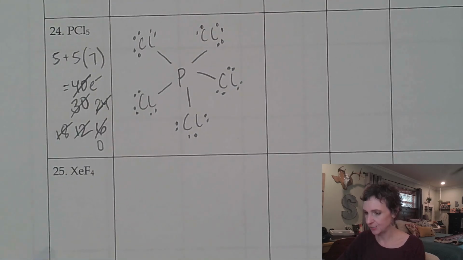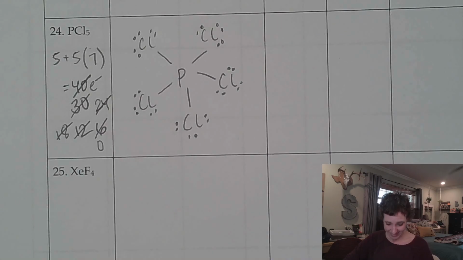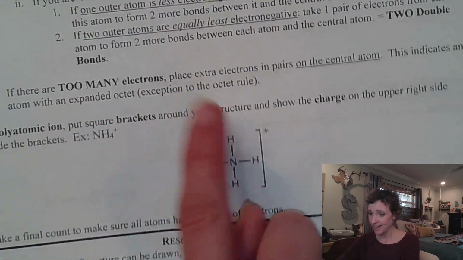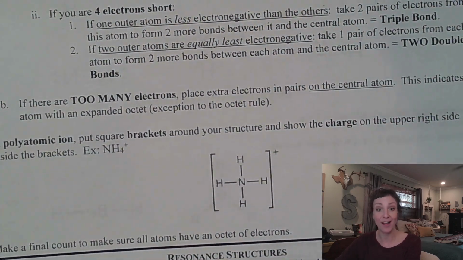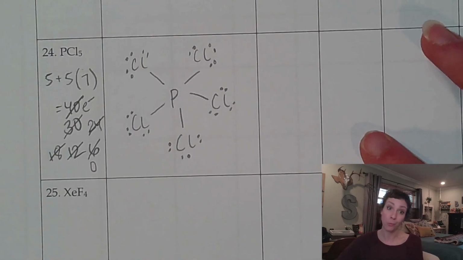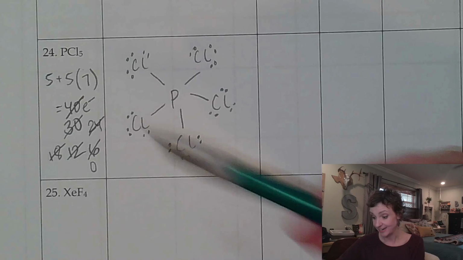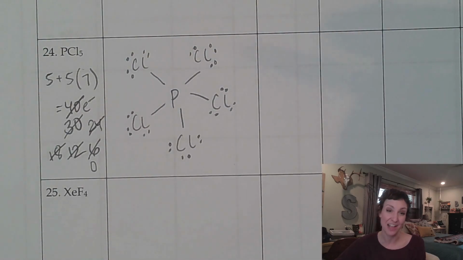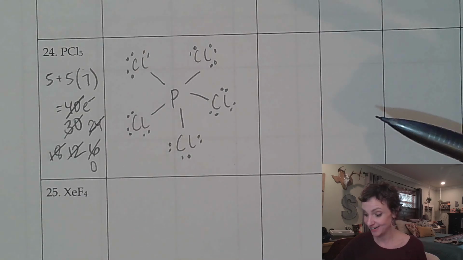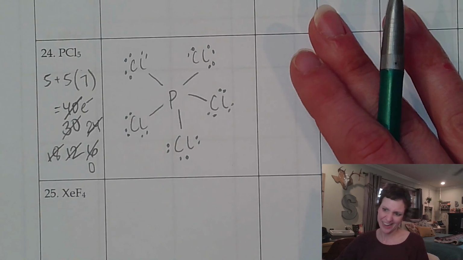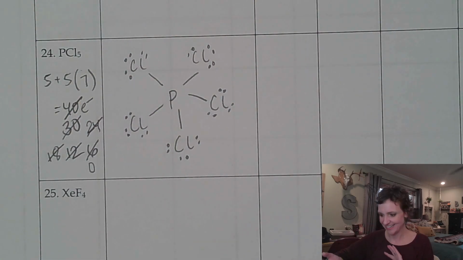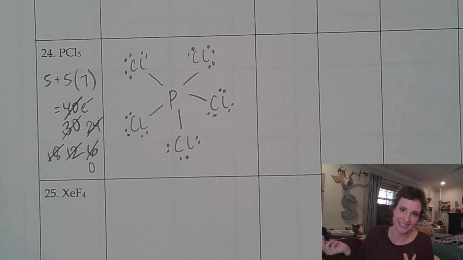Yep. Check that central atom. Make sure he has 8. Oh, he does not have 8. He's got 10. And you're like, what do I do now? That is okay. According to our rules, if you've got too many electrons, we don't even have to place any extra electrons. I just have an expanded octet in this situation. So you're going to roll with this. There's no other way for 5 chlorines to be connected up to a phosphorus unless he does have an expanded octet. You do not need to know this, but I did want to do it because I don't think it's that much of an extension in our methodology here. It's just you've got lots more things connected to the central atom.